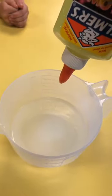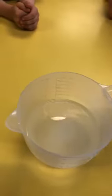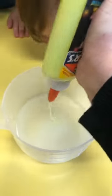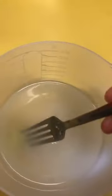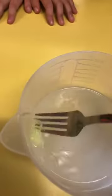Oh. I think you need to take the whole thing. No. Look. All right. You guys can stand up if you want to see it. Just don't go on the table. Okay, hold on. Let's stir it up and see what happens. What's gonna happen? I don't know if this is going to work. Ooh. It's kind of hardening. Hold on here. No, it just turned into a little big string. It looks like something you find at the lake from a goose. I can see it from sitting down. Can you? Oh, should I stir it up a little bit? Okay, hold on here. Let's pull it out and see what goes on here.